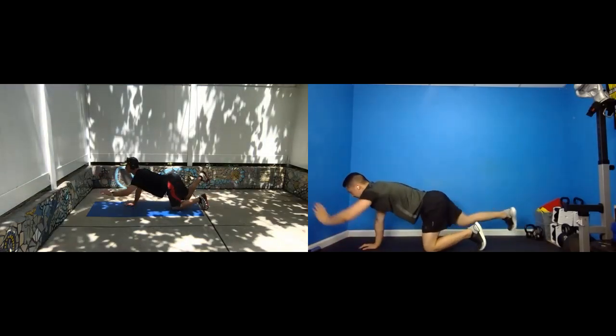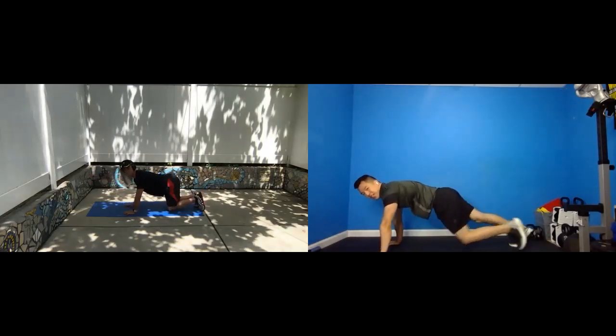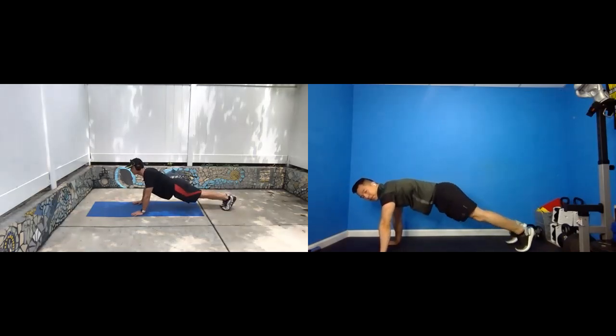Nice. In 3, 2, 1. Good job. Plank position. Nice, easy toe tap here. I just want you to take one leg out to the side. Quick tap, and then bring it back into the center plank position. Here we go.